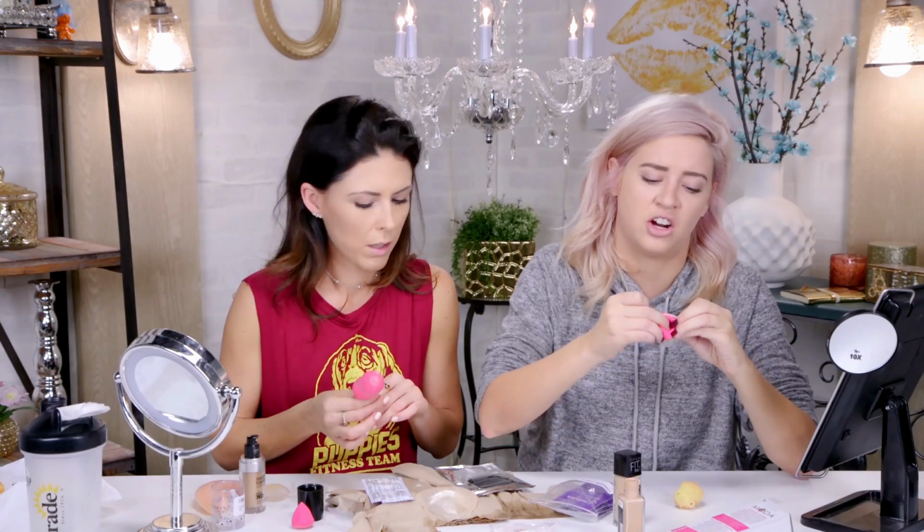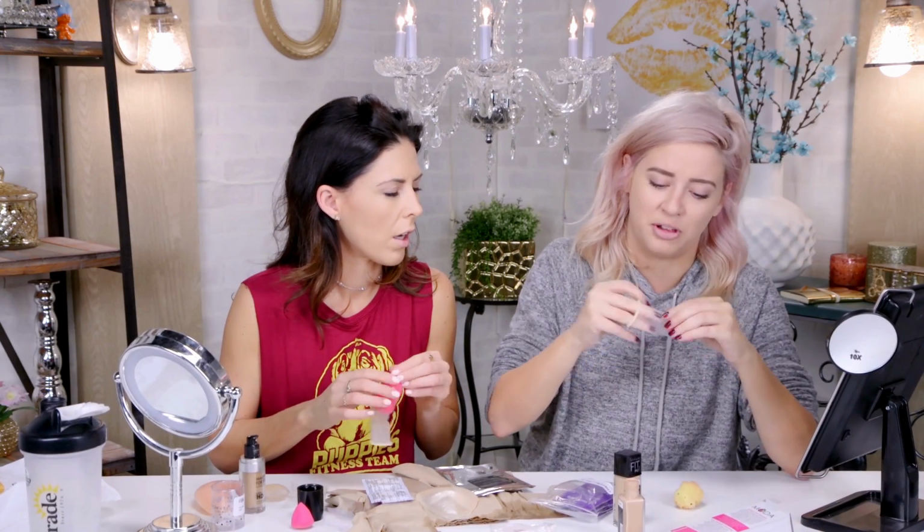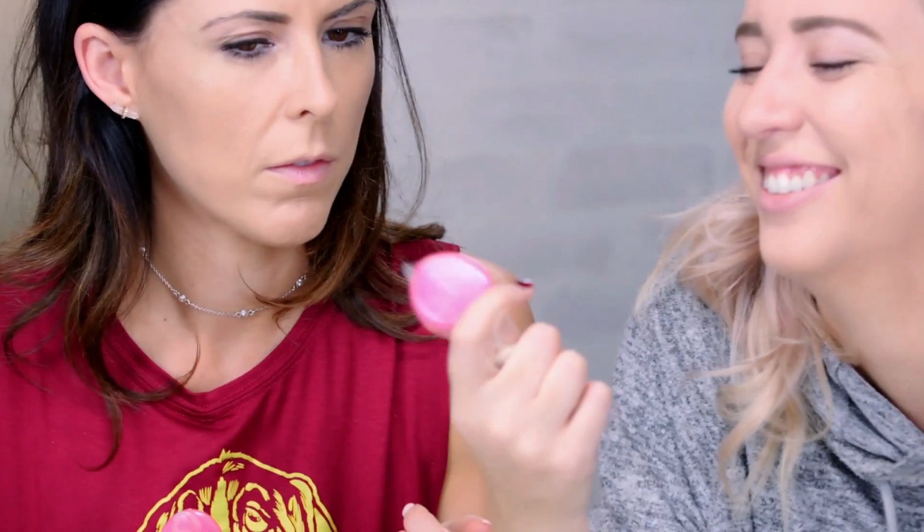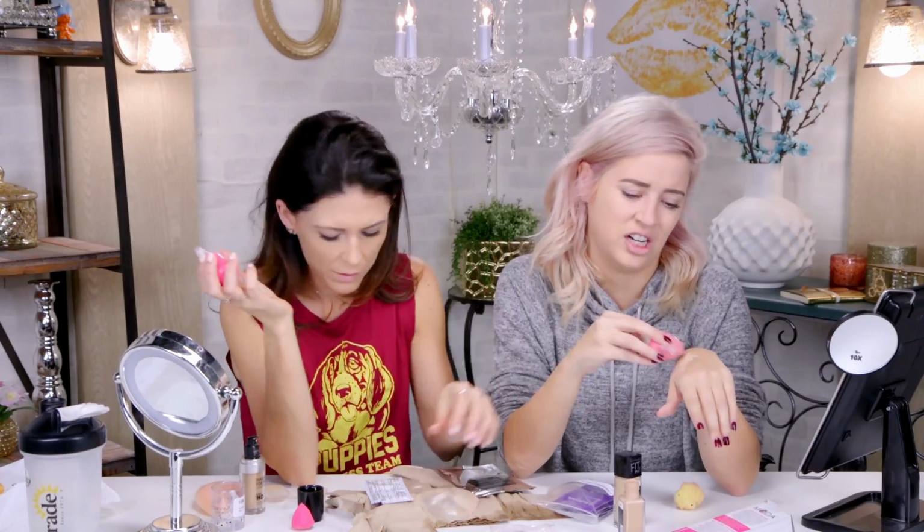Okay, so the goal here is that you put your little beauty blender in there, and then you use it, so it basically is like just the tip. Then you don't have to clean them as much. You just keep switching out condoms, and you don't have to moisten it either. But that seems really wasteful and very expensive. And what's the lube like? Is lube good for your skin? I don't know. Let's try.